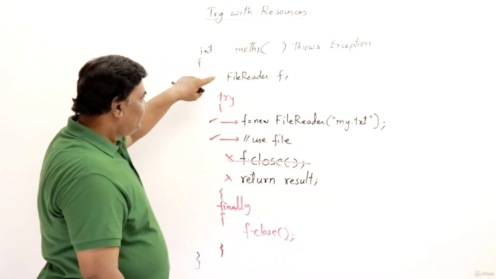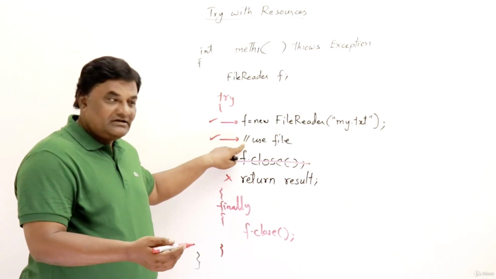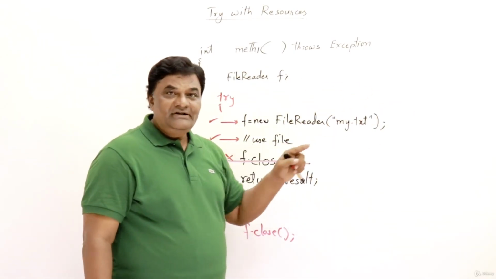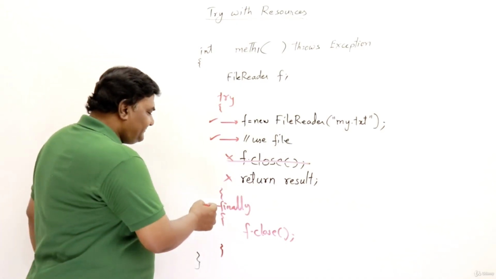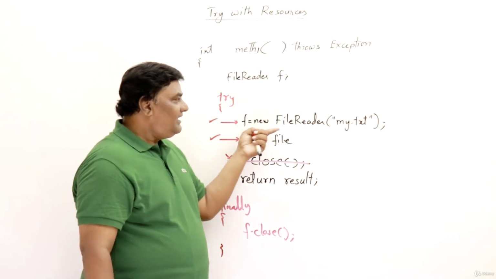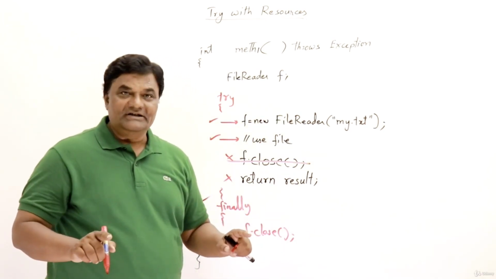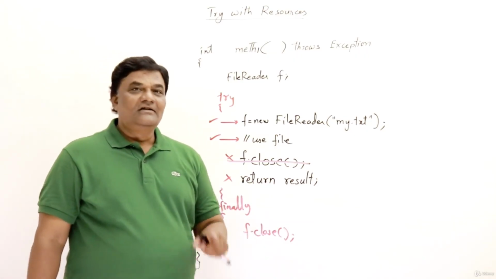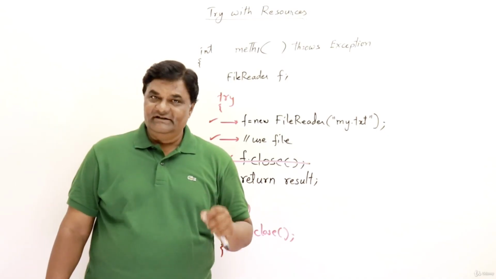Next, in case of exception: file is open, file is being used, there is some exception. Close, then throw the exception. So before throwing, first of all, it will close the file and then throw the exception. So this part will definitely execute, and it makes sure that the resources acquired in this method are closed properly, cleaned up properly, released properly. That's the exact, actual purpose of finally.